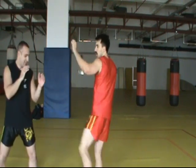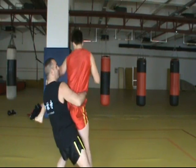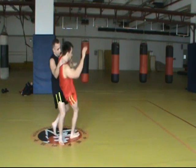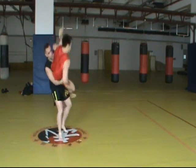A lot of times when we train in the West, we'll work 1, 2, 3, then you stop. Sanda, it's not like that. You go 1, 2, 3, 4, 5, 6. You keep going. It's constant. If you throw 1, 2, 3 and you land it, why stop? They just keep going and going. It's like a flow. They never stop.